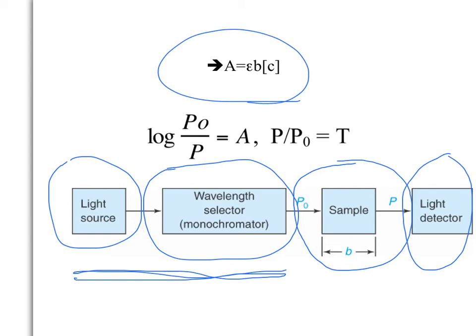Or we fill the sample cell with water, and we call that the blank, in which case the light detector measures P0. We then place the sample into the cuvette, and we measure the reduced light level P. We take the log of P0 over P to get the absorbance, and we relate that to the Beer's law relationship, A equals epsilon, B path length, C concentration.